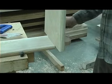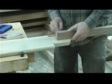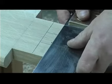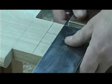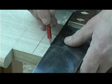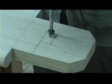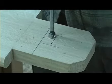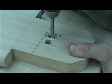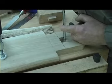Using the legs and the black walnut blank as a guide, mark out the position and size of the mortise on the tenon. It should be about 20mm long. Carefully cut this with a drill and a jigsaw and finish square with a chisel.